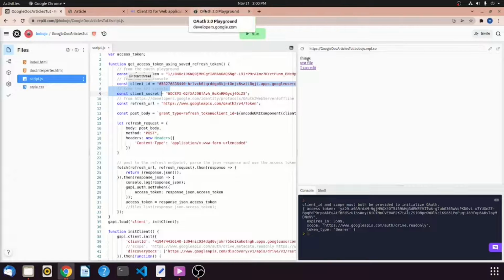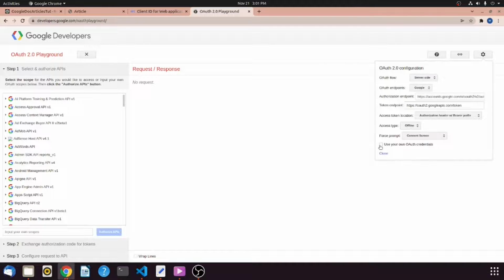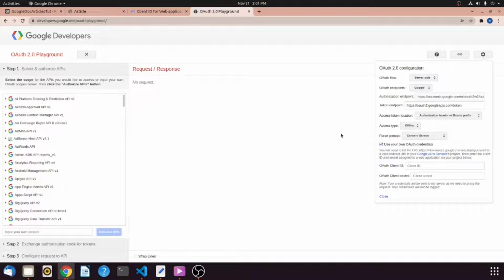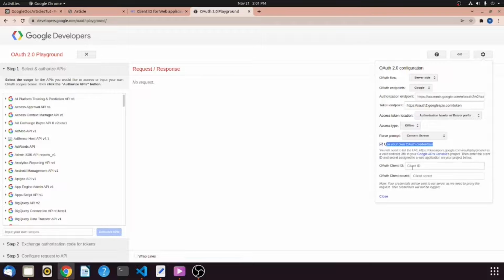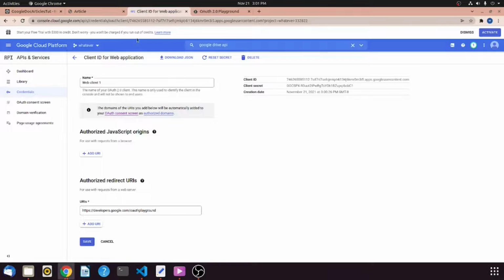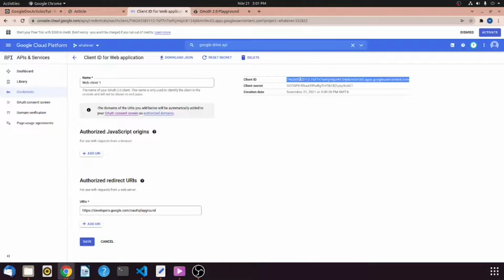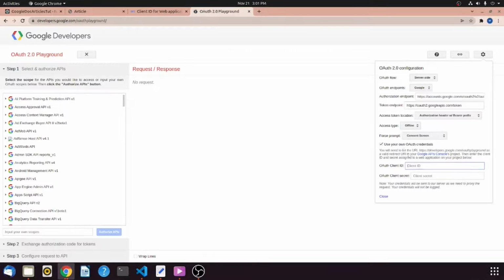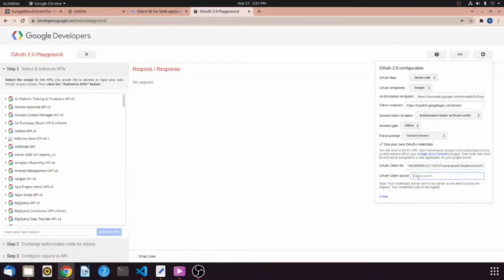The next one that we're going to need is a refresh token. To get that, we're going to go back to the Google Playground and build a token here. To do that, we are going to go to the settings and enable it to use our OAuth credentials, since the combination of a refresh token and the credentials work. Now if I check that, I need to put the credentials into those slots. So this ID goes there, secret goes to the second one.